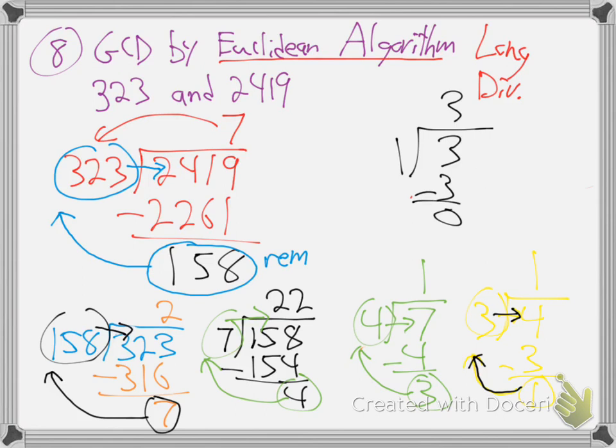You're done. Where's my answer? Well, I think it's here. Let me double check. I guess it's out here. It's not in the top. Ignore the number in the top. It's like the Wizard of Oz. Ignore that guy behind the curtain. It's the number in the side. This is your answer. So in other words, those two numbers have nothing in common, is what that means. That was a weird one. These two numbers have nothing in common.